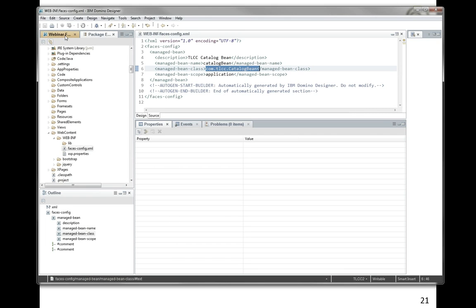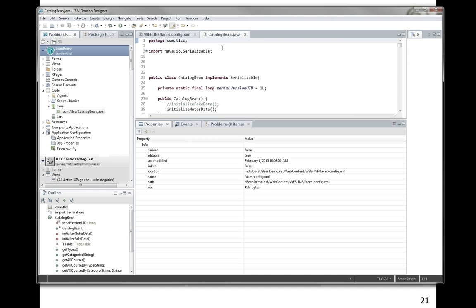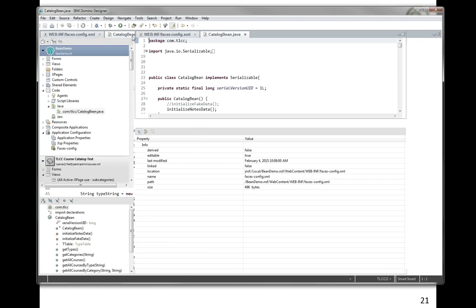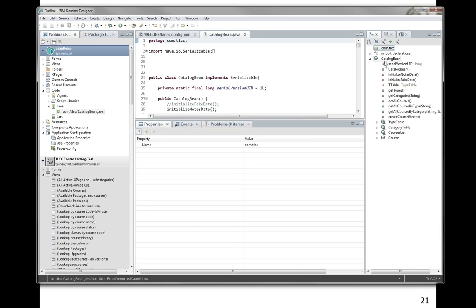So the class here, I put all my code. So I just basically copy and pasted my code, very high tech, from what I was experimenting with as a Java application. I put it all into my Java design element here, and you see in the outline here, let me move that to the left. You see that in my outline. It's very similar to what we were building before. I have my course object, my different tables, and then I have my methods I use to get courses.